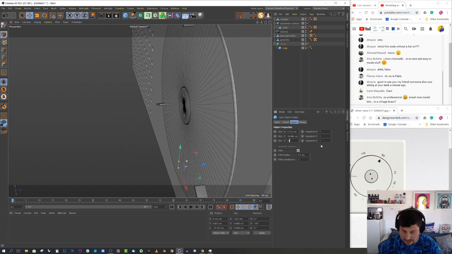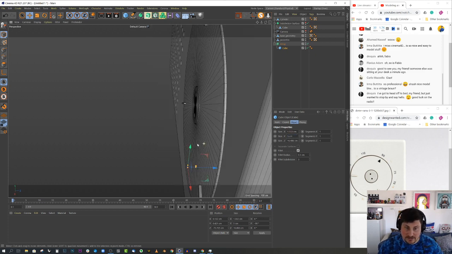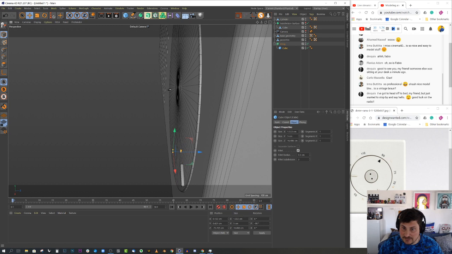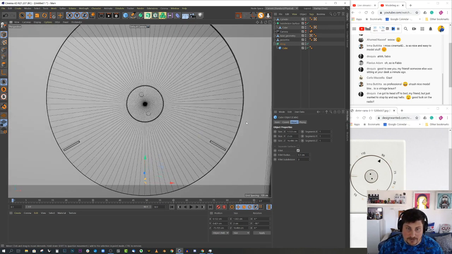Let me see. 10, is it this direction? Nope. It's in this direction. 5, let's see. 5. Great. Let's make it even smaller. Let's make it 2. And now it's barely coming out from the geometry.